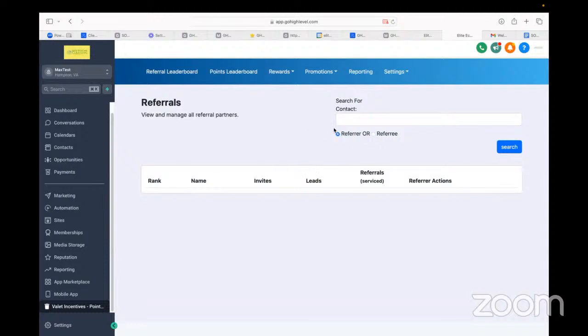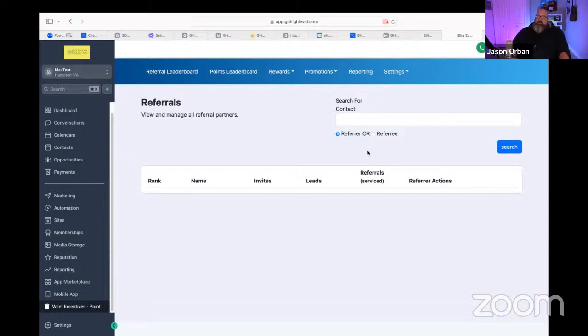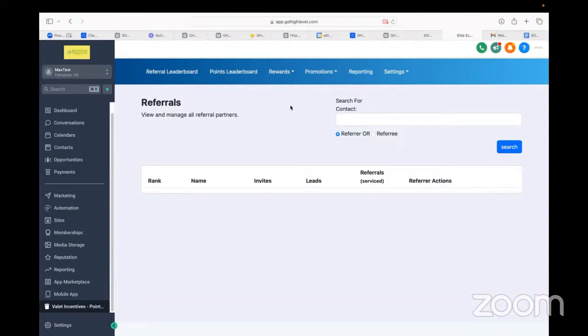Now, where can I learn about how to navigate GoHighLevel? Because this is a lot. It's not overwhelming, but it's a lot, and I want to be able to navigate it fairly well.